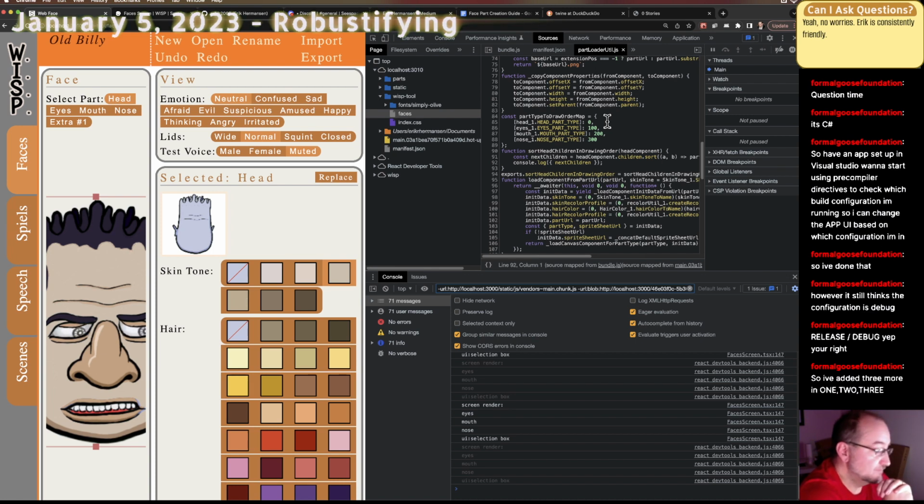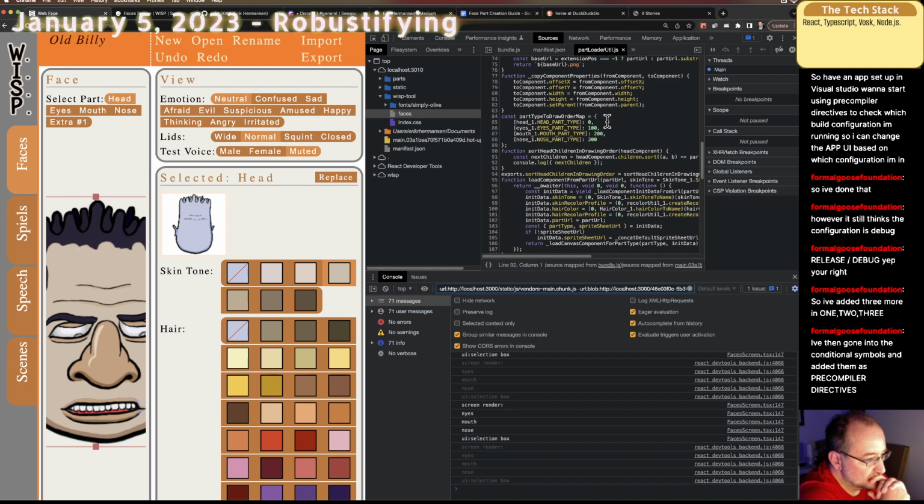And if that's true, oh, you've added 3 more build targets. I think that's what they're called in the IDE. Okay. And then you said above, it still thinks the configuration is debug. What is the thing that you see which causes you to say that?